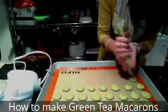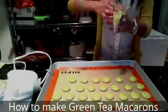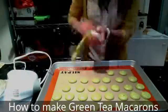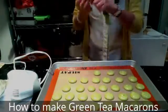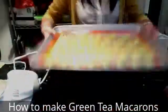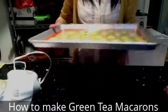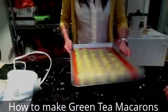So after these babies are done piping, you want to let them sit in a dry place for about 15 to 30 minutes depending on the humidity of the day, just until they are dry. When you touch them, they will not stick, and you want to give them a couple good taps to even it out on the countertop or just by using your hands.